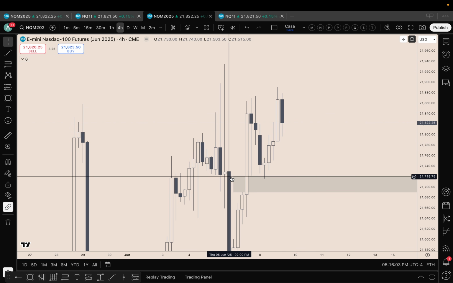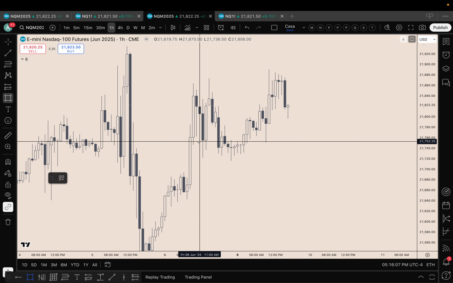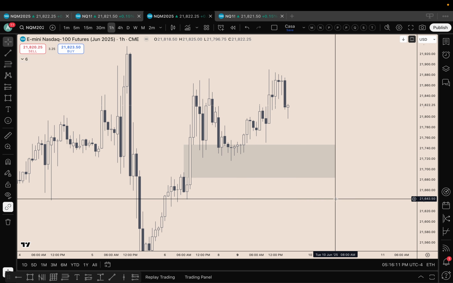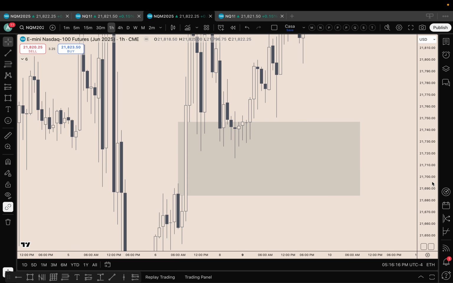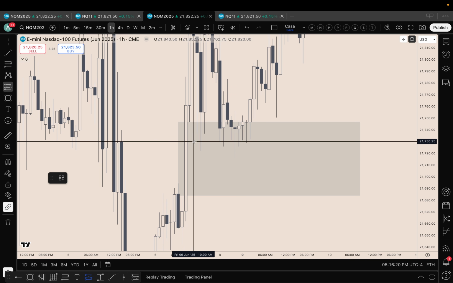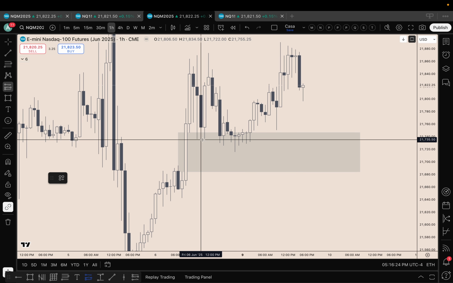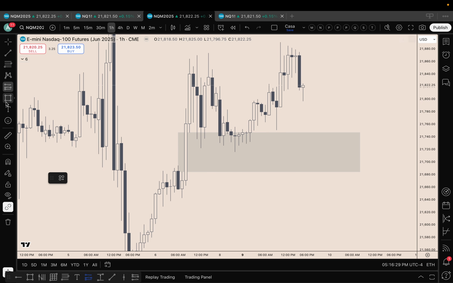And I believe this was a lot cleaner on the H1. So let's play this out real quick. Right here, you have a BISI, or buy side inefficiency, sell side imbalance. You would have waited for the 3 candle model to form. So it formed right here, and then again, it formed right here. So there's 2 times that it formed. That's 2 trades that you could have taken straight to take profit for relative equal highs.